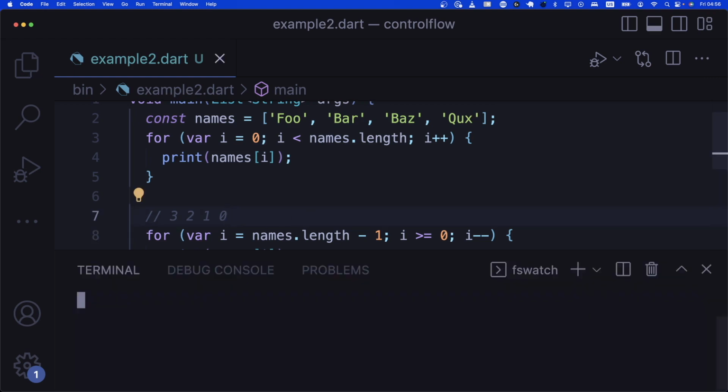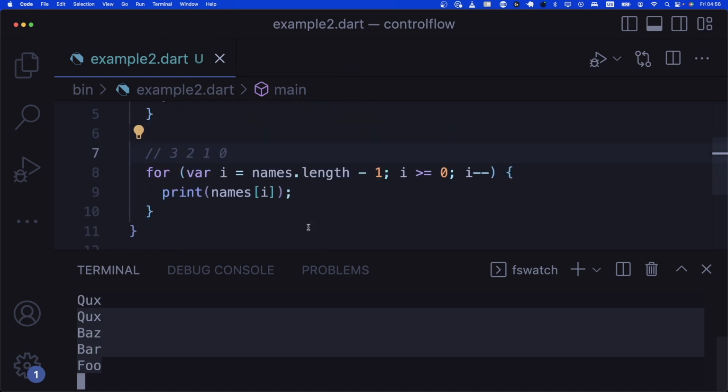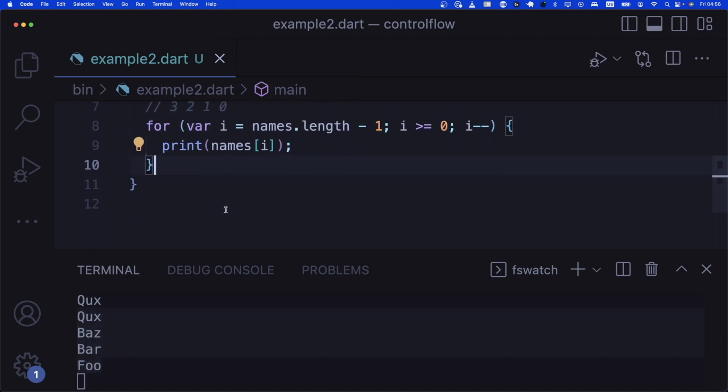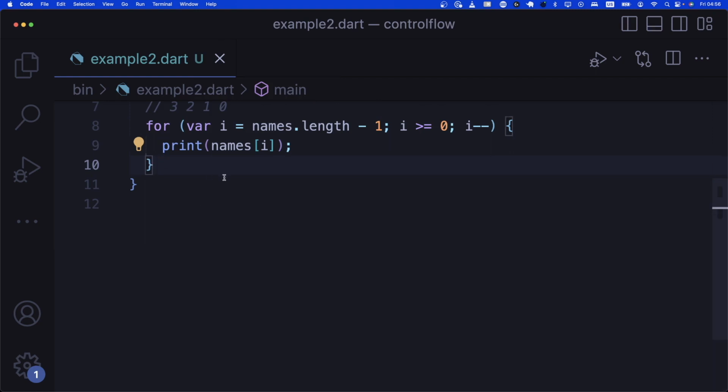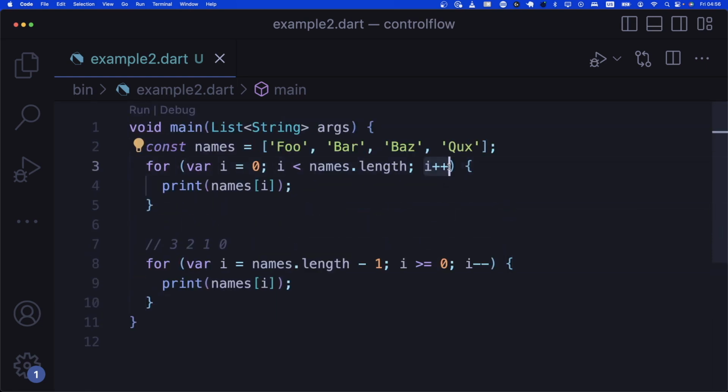So if you look at this, you can see next time around, this loop is printing the values inside our names array from the end, from the last item to and inclusive of the first item. Okay, so now you can also do some funky stuff with for loops in that you can, for instance, jump over elements, because in here you can see we've incremented this I by 1 every time or decremented I by 1 every time this loop is executed.